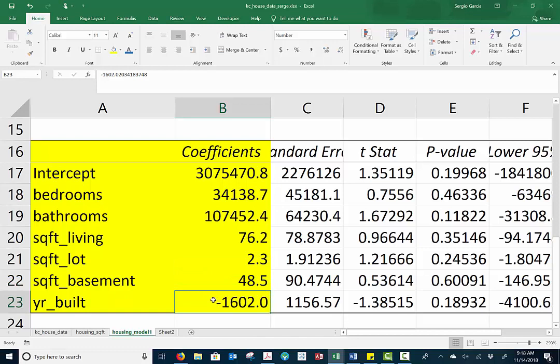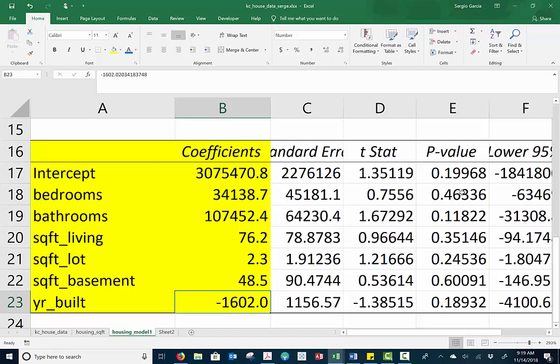What does that mean? It means as years go up, price goes up. No, it'd be the other way around, right? As the year that it's built increases, it actually decreases the price of the home. And so that's an interesting discussion to have later. Why is that? You might argue that older neighborhoods are more established, newer construction's not as great quality in Kansas City, or whatever. All right, so most of this stuff made sense. As they go up, we increase in value. The other one that may include a little discussion is the year that it's built, and that's fine.